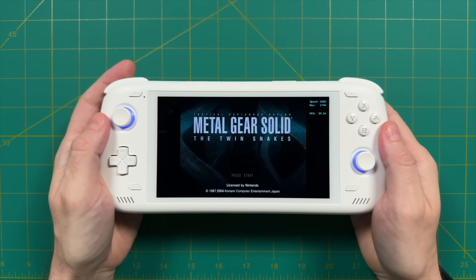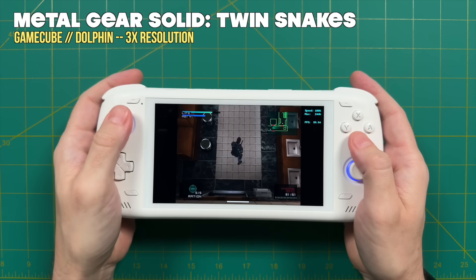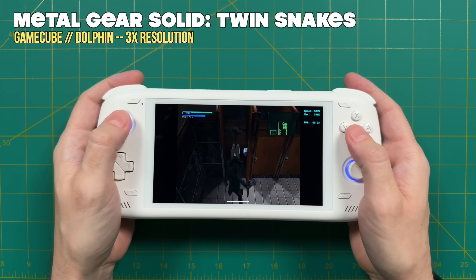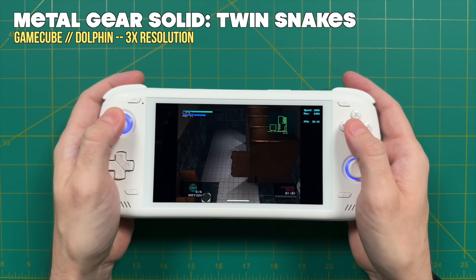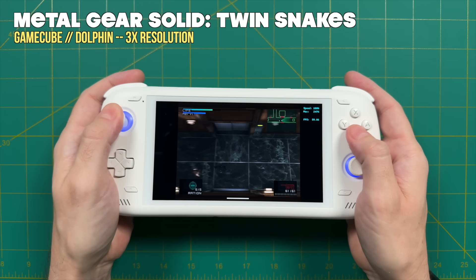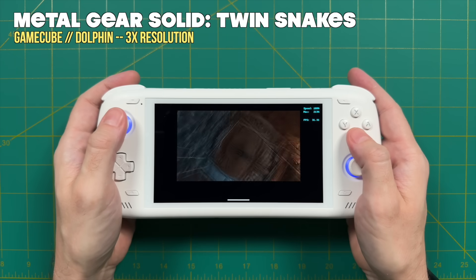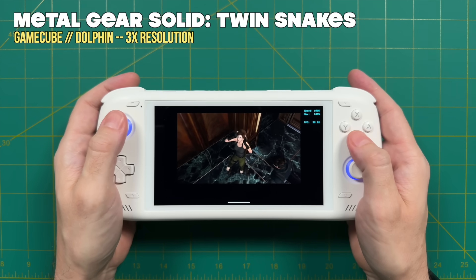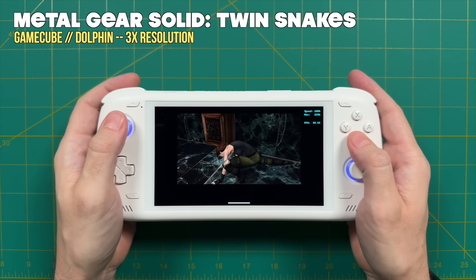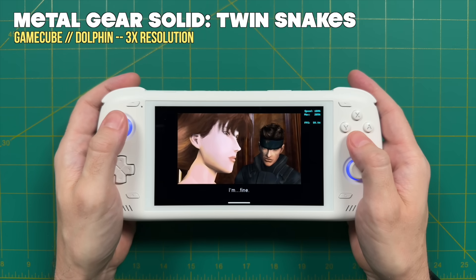Another game I've been wanting to replay is the original Metal Gear Solid. Initially I thought I would play it on PS1, but because the Odin 2 is so powerful, I can play it on the GameCube version, even upscaled to 1080p, and that's what I did. I last played Metal Gear Solid Twin Snakes on the GameCube back in like 2004 or 2005, so I've really enjoyed going back through that story since I've forgotten a lot of the plot points. The game looks incredible on the Odin because I'm upscaling those graphics. I'm probably only about a third of the way through — right before the Psycho Mantis fight. Another thing that struck me about this game is how cutscene-intensive it is. I didn't really realize how much time you spend watching the game instead of playing, though by no means am I complaining — I really like that cinematic blockbuster experience of Metal Gear Solid.